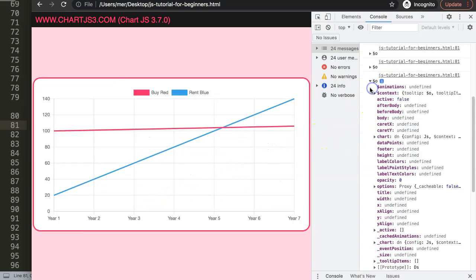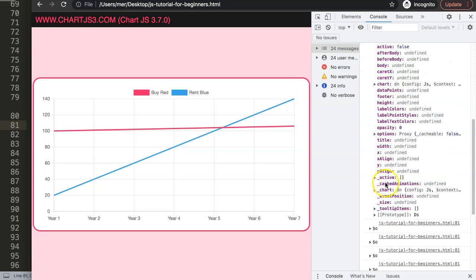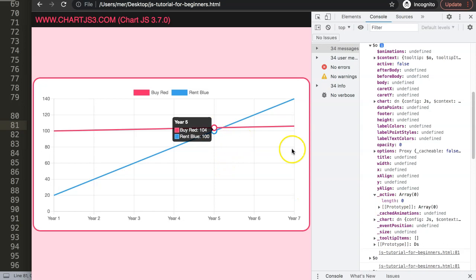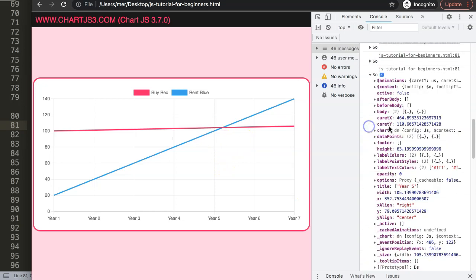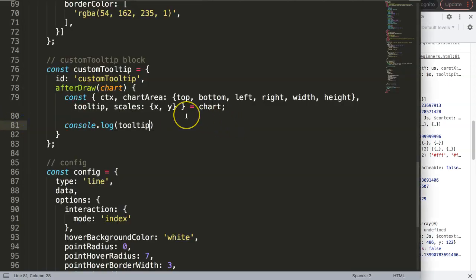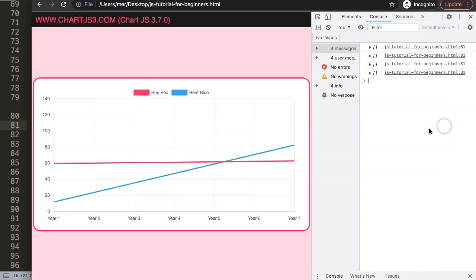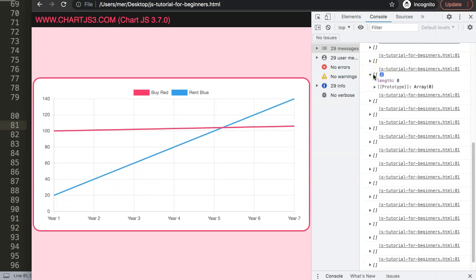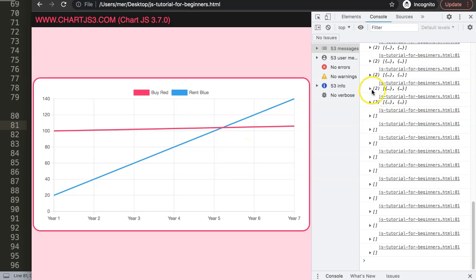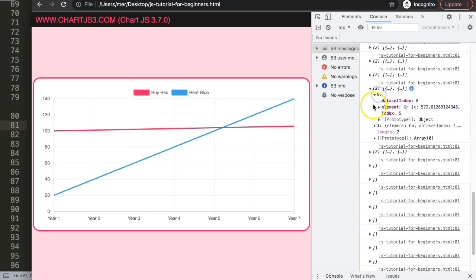Alright, so now we get all of this here. This is the tooltip. But what is important is our active here. Right now, it has a length of 0. If I hover over it and go down here, you should be able to see it somewhere. However, it is quite tough to find. So what I'm going to do is grab this, put it here, dot, save that, refresh. Now you can see we only have a length of 0, but if I hover over it and the tooltip appears, we now get a length not of 1, but a length of 2.